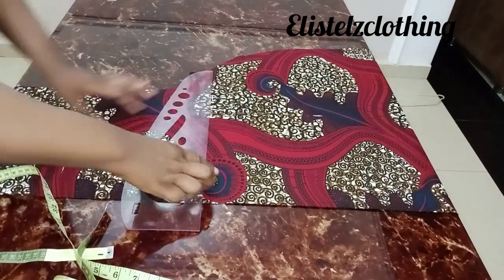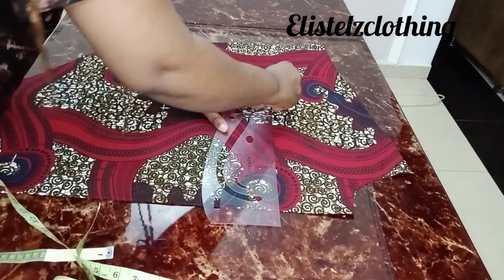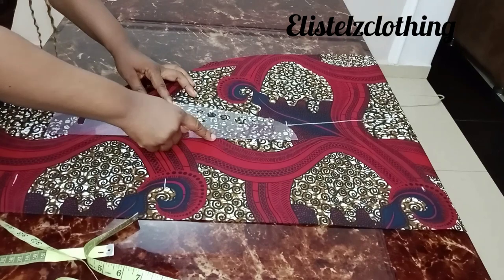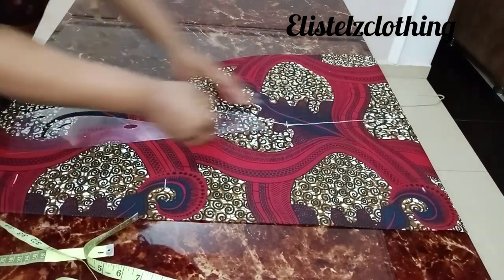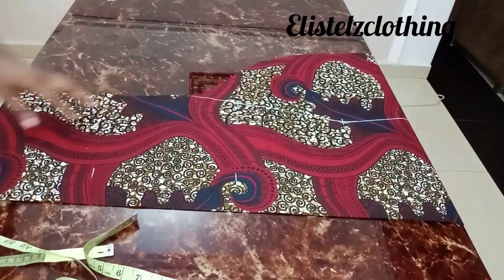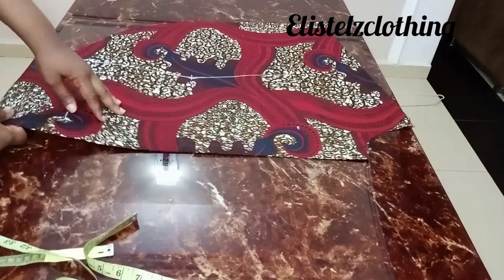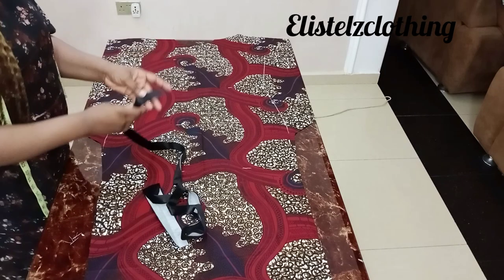Okay, this is so that when it's time for us to sew, the markings will be there already. And then when we are done with the sewing, we'll go ahead and clean these markings. Remember that we're marking on the right side. Okay, so we'll go ahead and connect those lines with our ruler and with our curve as well. Okay, so here we have it. We are done with our markings.